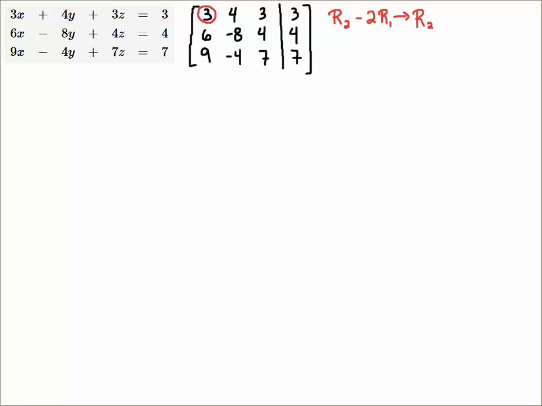So I picked that three to be my first pivot. Now to eliminate that six I have to multiply that three by minus two and add it to that six. So once I do that to one part of the equation I have to do it to all the subsequent parts of the equation to maintain equality. So I have to add minus two times row one to all of row two.